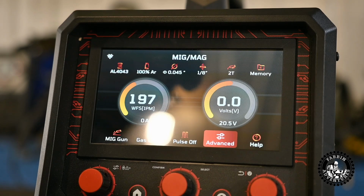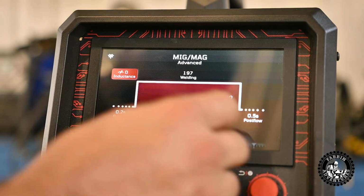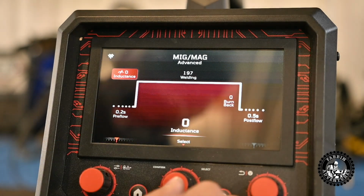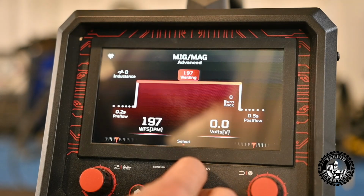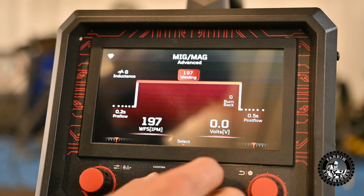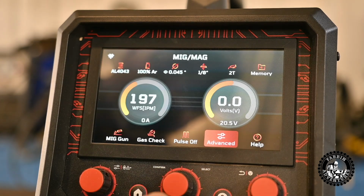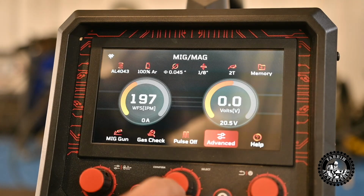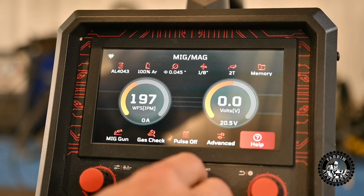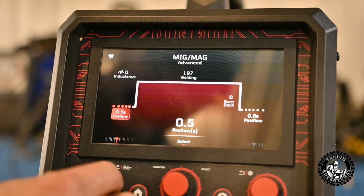And advanced. Okay, so there you have different settings, your pre-flow for your gas, inductance, probably your welding amperage or whatever, burn back, post-flow. All that could be interesting for aluminum welding for sure. And then you hit the button to select that stuff. So if you wanted more gas pre-flow, you must be able to turn that up somehow. There we go. There you can increase your pre-flow.